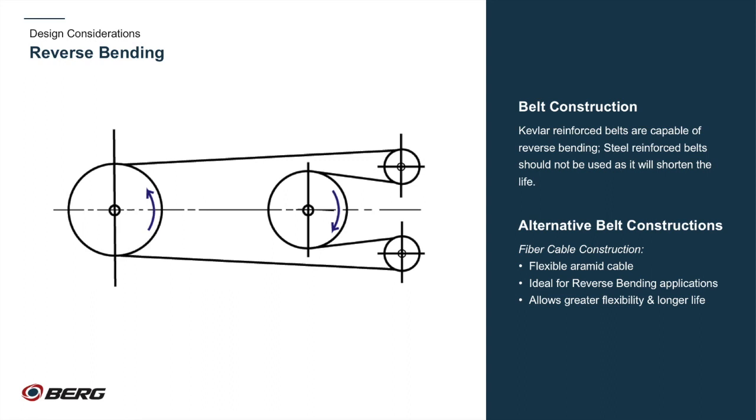With the Berg line of belts, it is possible to do this same thing, have the belt drive multiple components. However, special care needs to be taken to ensure long life operation of the system. For our belts reinforced with aramid fiber, it is possible to connect the accessory such that reverse bending of the belt occurs. This can give a lot of design flexibility when multiple outputs are needed. When designing for multiple outputs, please be sure to follow manufacturer's recommendations for sprocket engagement with the belt. Not doing so can result in premature failure of the sprocket and/or belt.